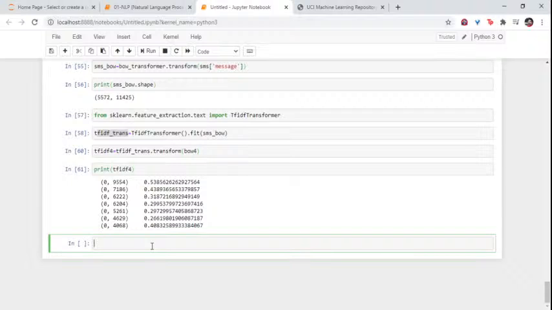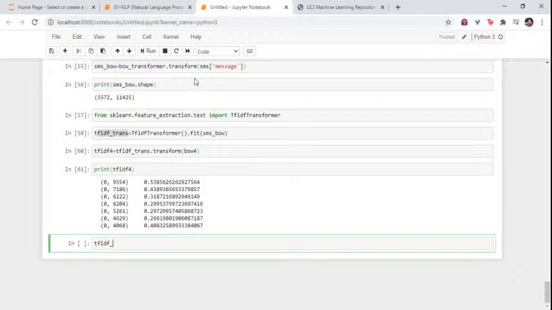Let's check a single word. What is the weight of that particular word? Let's say university, or school, or certificate, anything. So let's try that with TF-IDF. Now I have the transformer. I will put in any word or bag of words, and it should give me the weightage of the words in this corpus. So this weightage is for the corpus of the SMS data we have.